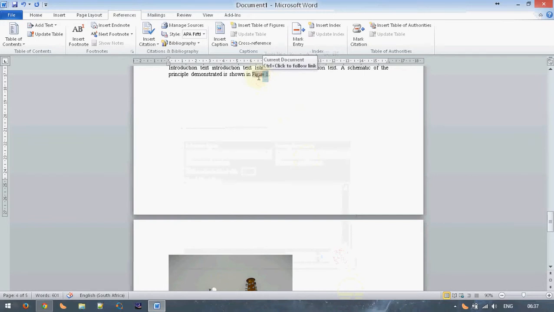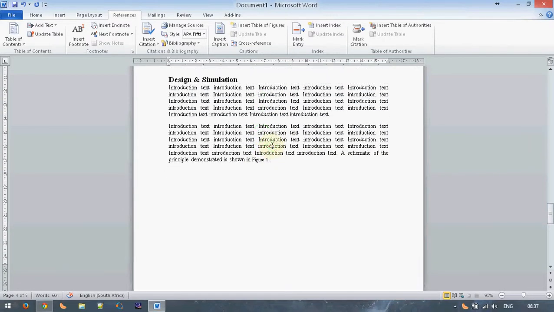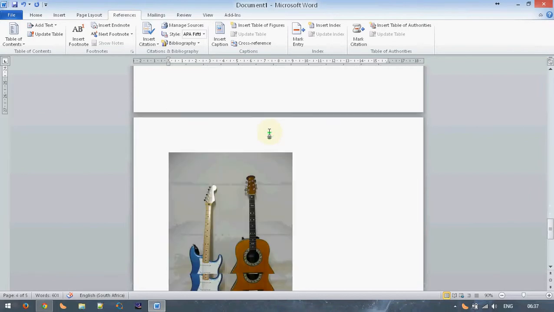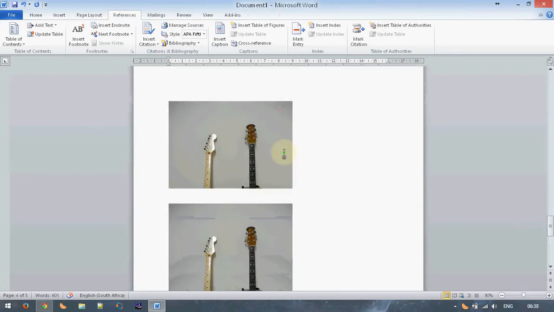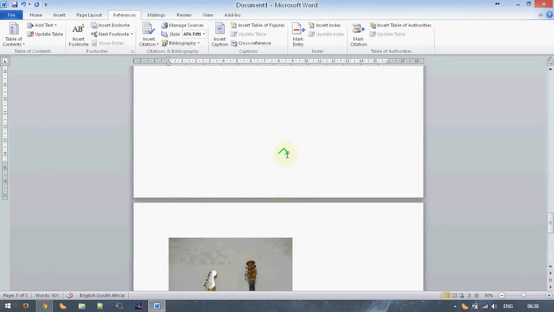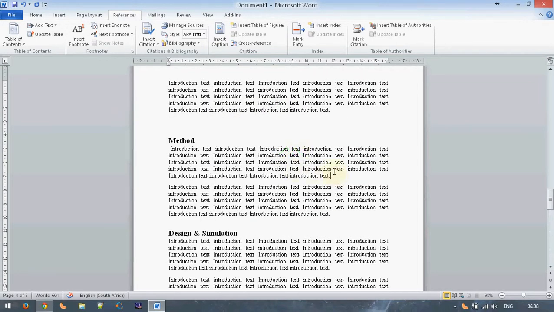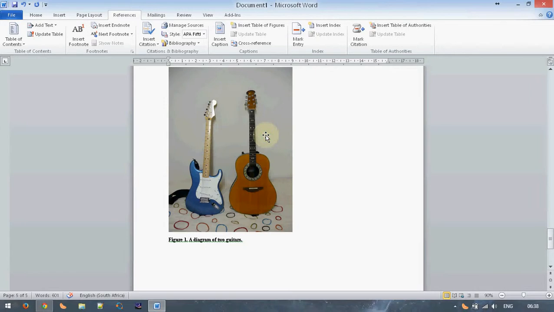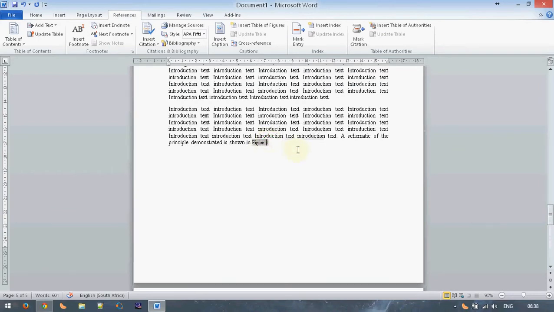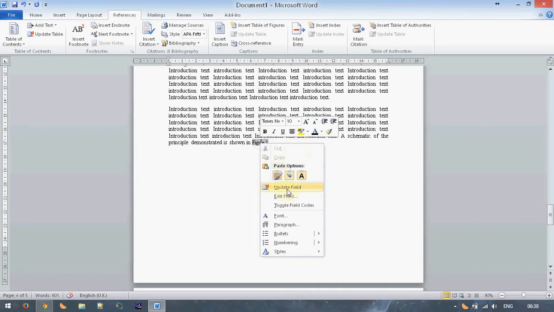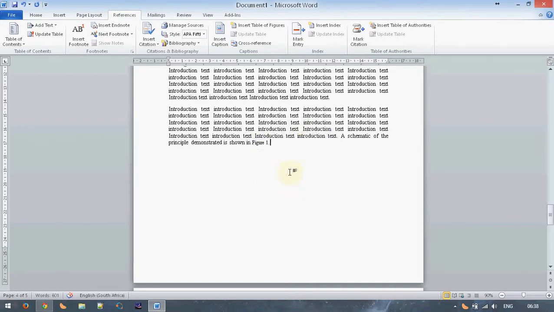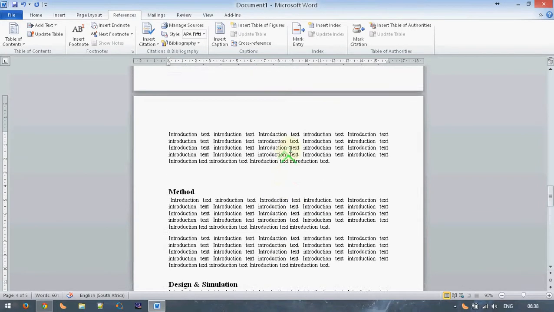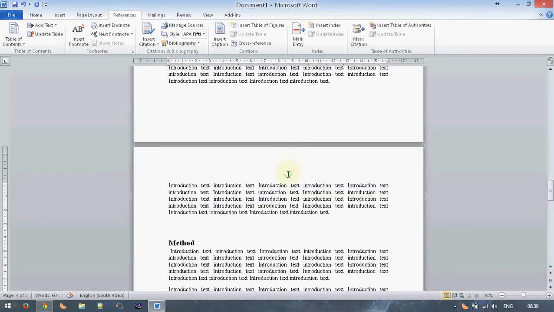If you highlight it, you'll notice that this is actually a field. And why this is convenient is, often you won't type your report in sequence. So you'll insert this figure here, you'll refer to it, and you'll decide perhaps you need a picture later on in the previous section. And if you've typed manually figure 1, then you'll need to go through your whole document and update the numbers by yourself. However, what Microsoft Word does, if you just right-click here, you can update field, and if there are a different number of figures, it'll update it for you, or similarly press F9. At the moment, obviously there aren't, so nothing will be changed.